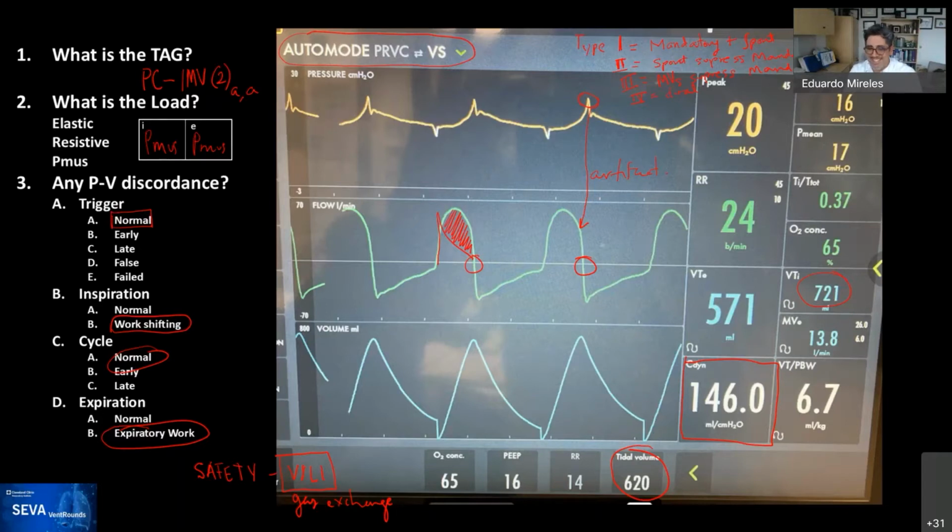Almost to the point of APRV mode, if you push the bilevel with a very long T high, what it allows you to do is cause diaphragmatic displacement and hold it at a mechanical disadvantage. They may get mild cycling and then drop down for a short T expiratory is one strategy.